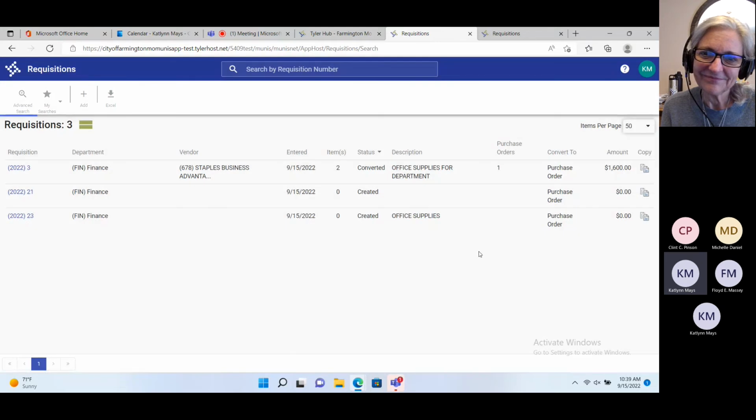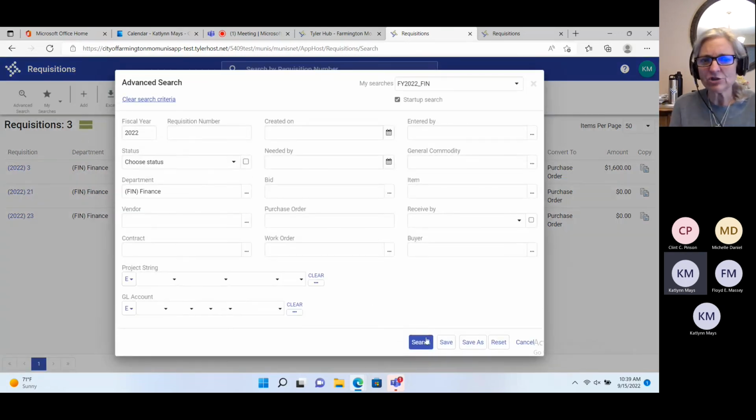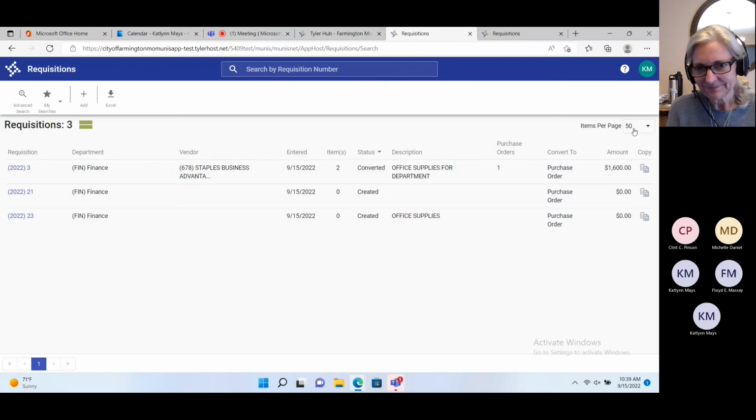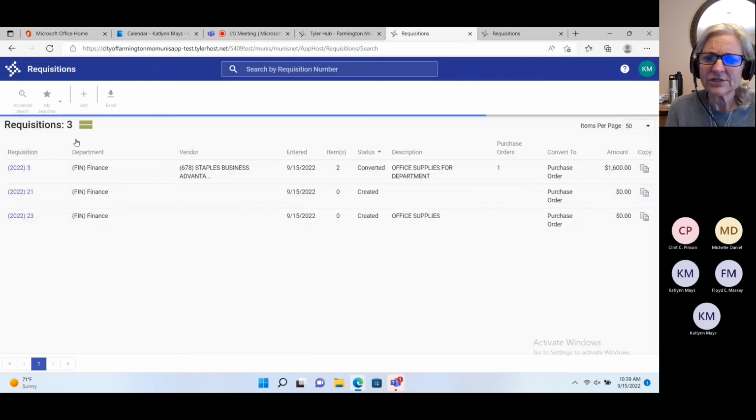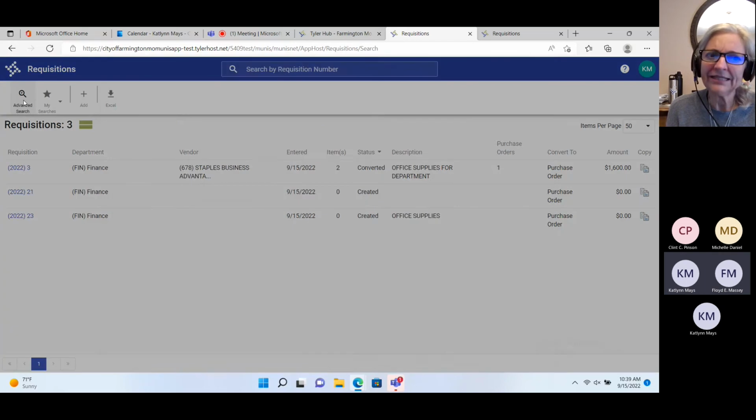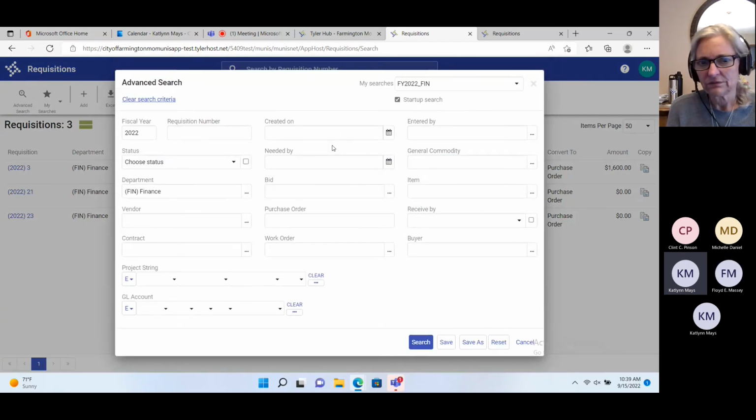Dear Lord, what have we given them access to? Hold on, Raina. Go to my search. Yeah, do another one. You're only looking at finance right now. Open the second one and click search. Go down and click search, Katie. You're not clicking search.